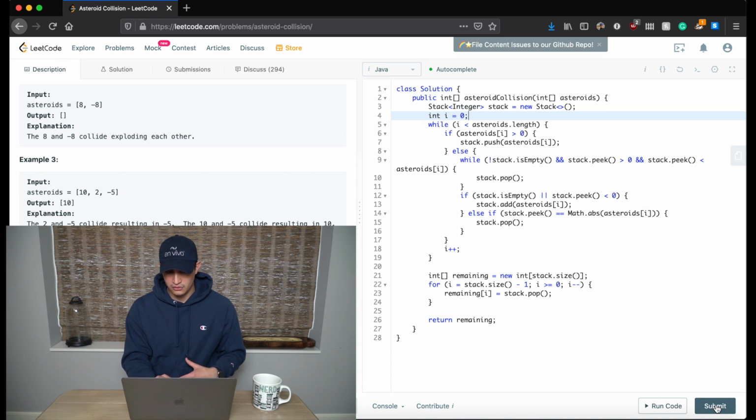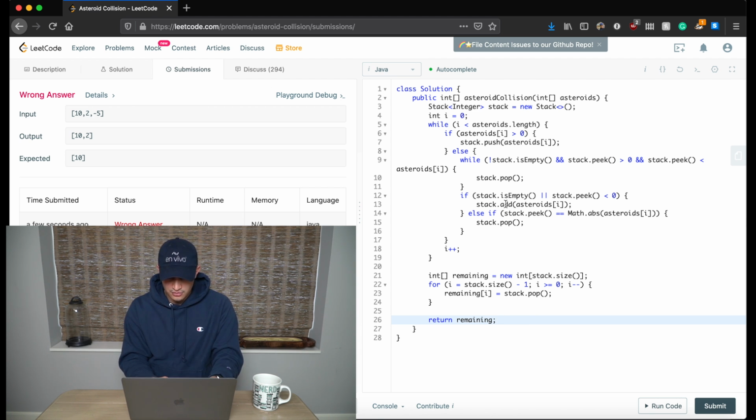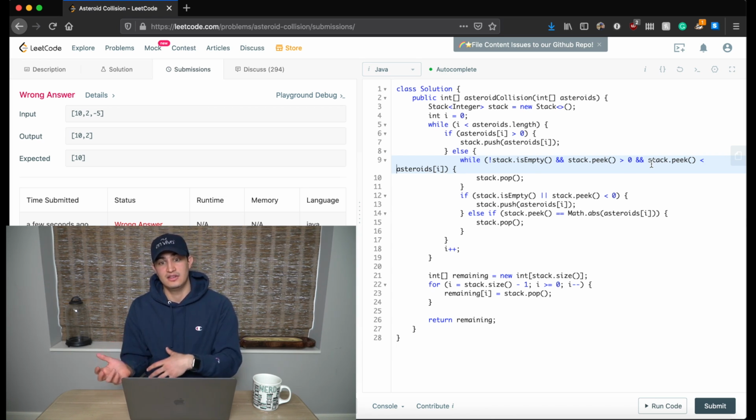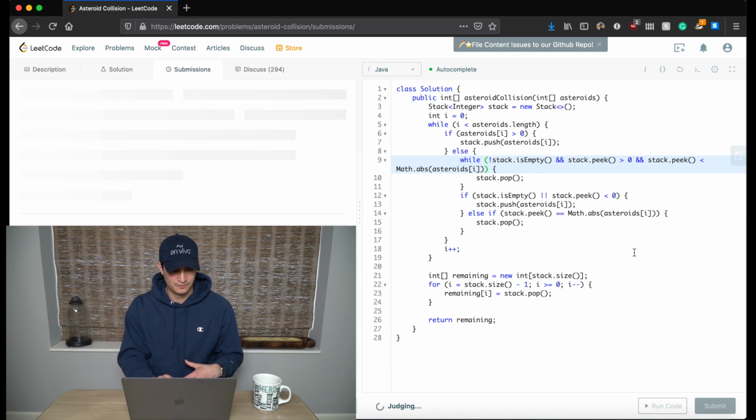So now let's run this code. Let's make sure that it works. Okay, well, this isn't actually our problem yet, but I definitely want to say stack.push here, not stack.add, just for consistency. And then the problem that I'm actually having here is, right, for asteroids[i], whenever I compare it to the top of the stack, I need to make sure that I'm not comparing it based on its negative sign, right? So I really need to say Math.abs of that asteroid before we actually compare them and pop from our stack. So now let's run this code and make sure that it works.